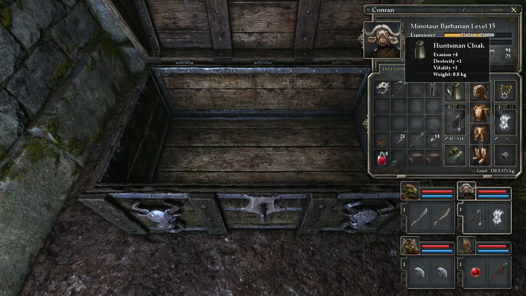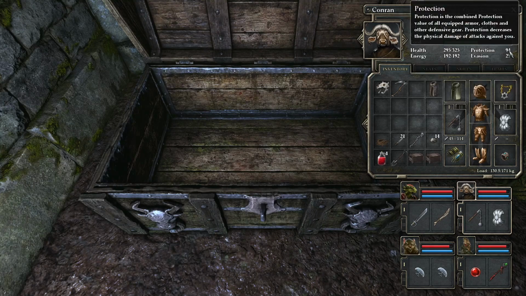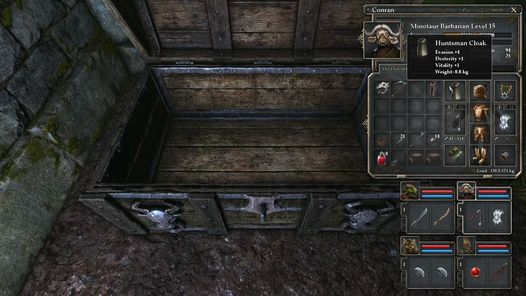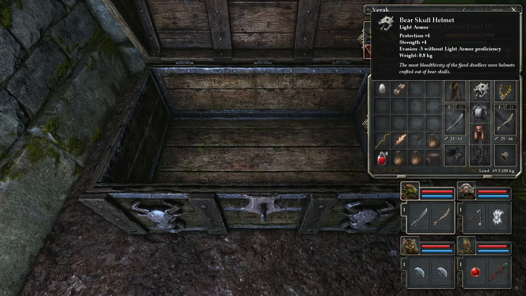You're not having accuracy issues. Are you having protection issues? Are you having evasion issues? Evasion's pretty good. Protection's very high. Evasion's not that high. I think that's probably an upgrade. Okay. Bear skull helmet. One person's wearing one of those. You could instead wear heavy armor and trade that for protection.